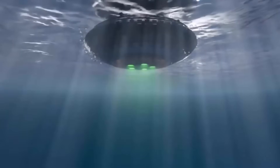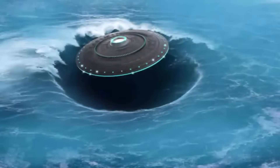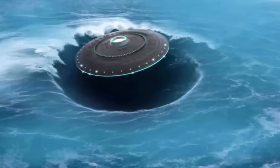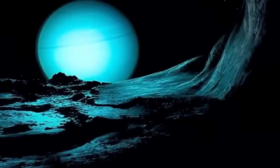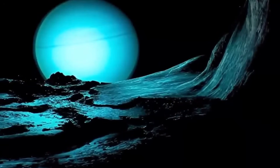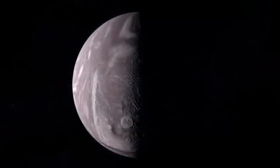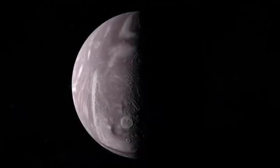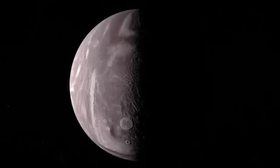A vast portion of the ocean is now believed to still be liquid, thus the possibility of there being some form of submerged base which is using the ocean to effectively hide from our photography is now being taken more and more seriously. It would seem that it would be more a case of when rather than if we will ever discover intelligent life beyond Earth's atmosphere. We may even discover that they are far closer than we could have ever imagined.